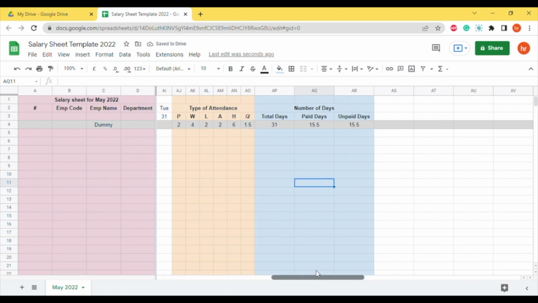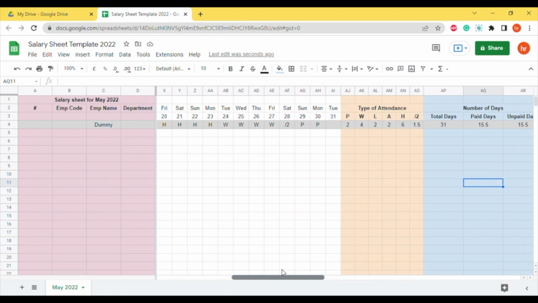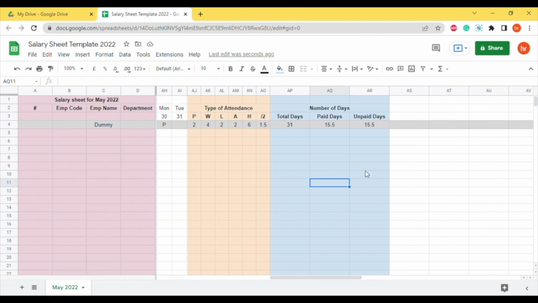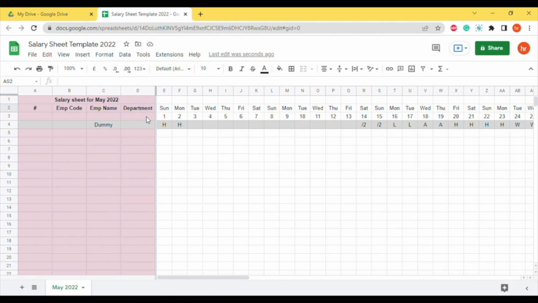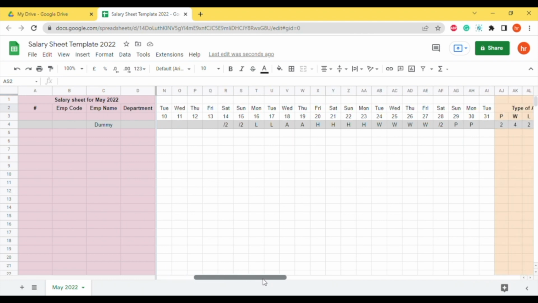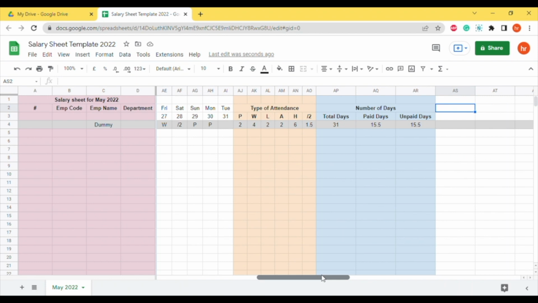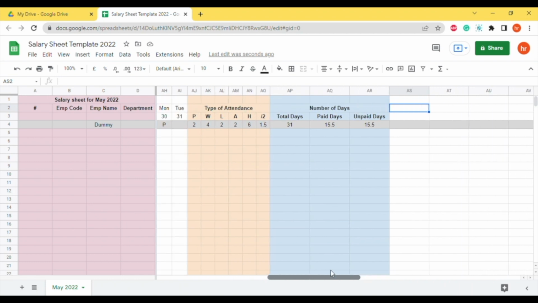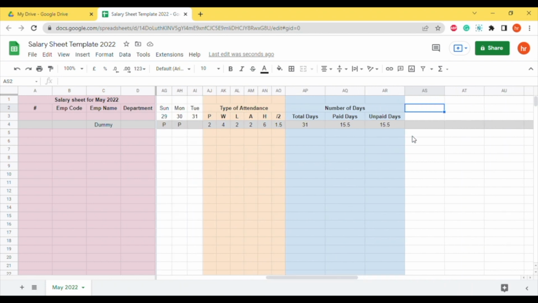Let's color code this just to make it a little different and attractive. So we are done with the basic part of the sheet. Let's move further.